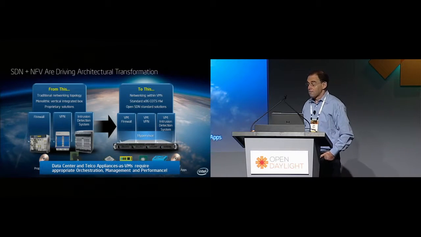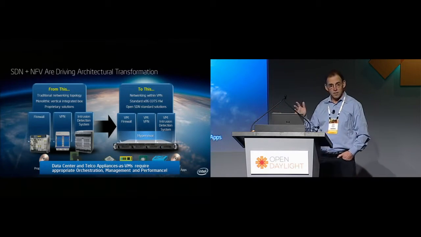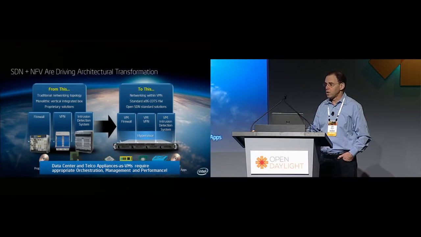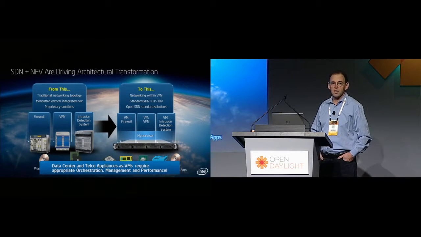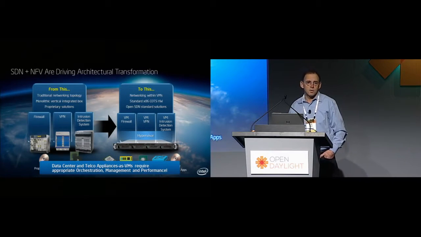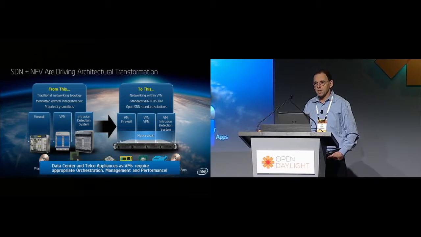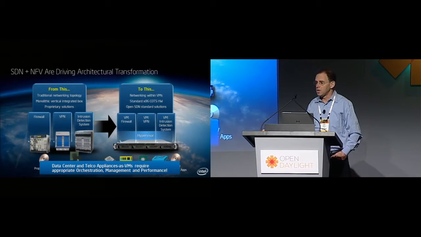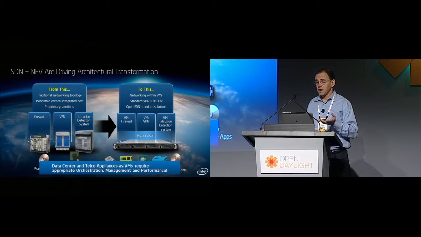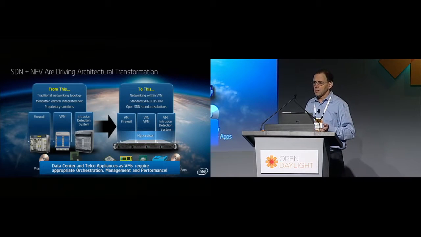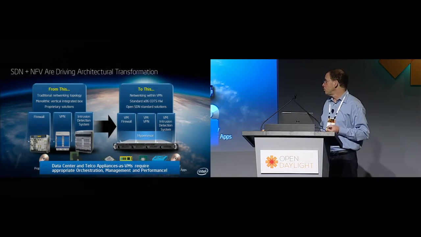But let us not forget that as we all take this, hoping to get faster, better, cheaper, there are three elements that need to be taken care of. In the orchestration, and the specific example that we'll talk about, which is the example used by the OpenDaylight community, it's really an example used in many other places, is an open source example with OpenStack. OpenStack itself needs some enhancements to support notions of virtual machine as appliances. We are working on this as part of the community.